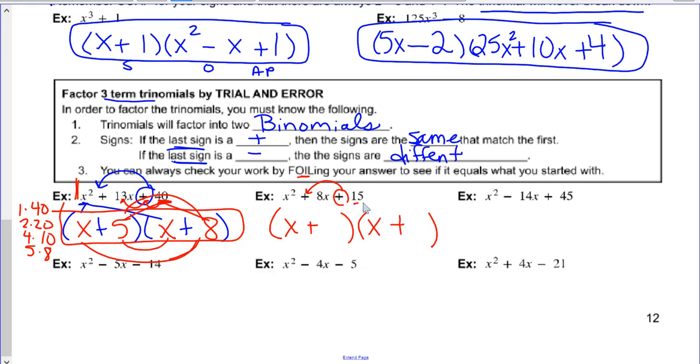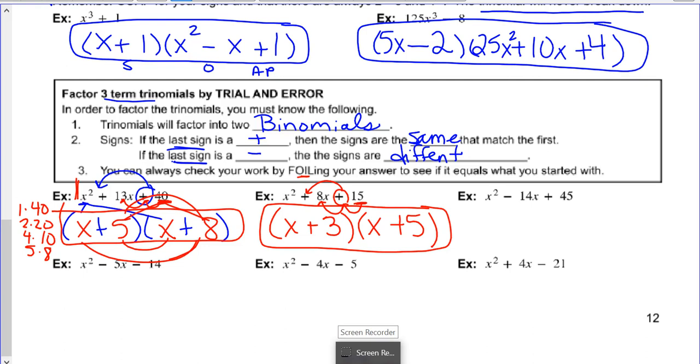Ask yourself, what do you multiply to get 15 that you add to get 8? Well, there's only a couple possibilities for 15, 1 and 15, and 3 and 5. And when you add 3 and 5, you do get 8. So put a 3 in one, a 5 in the other, and those are going to be your 2 factors that are needed. All right, let's do one more of these. Again, if you want to pause this at any time and try them and see if you get the right answer, that might be helpful.